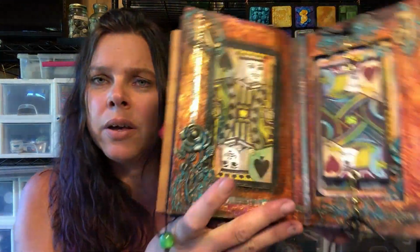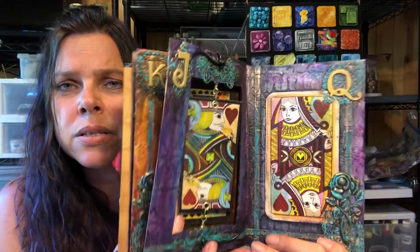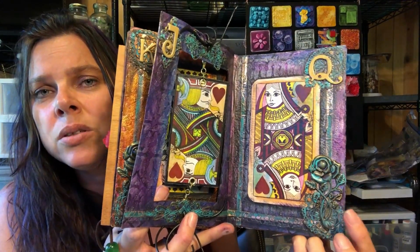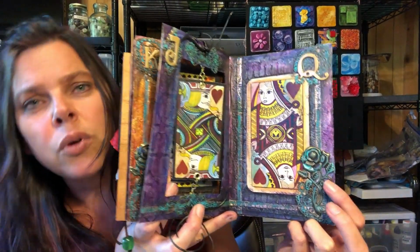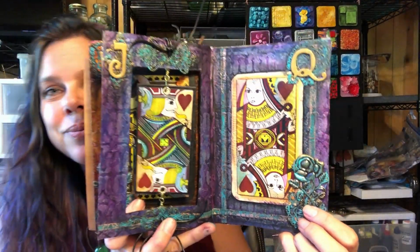We used crackle texture paste, we used acrylic paint, we used Stabilo, and we used our distress ink pads to color in our faces, our cards, a little bit. We used our cobalt teal to do the patina on all of these.